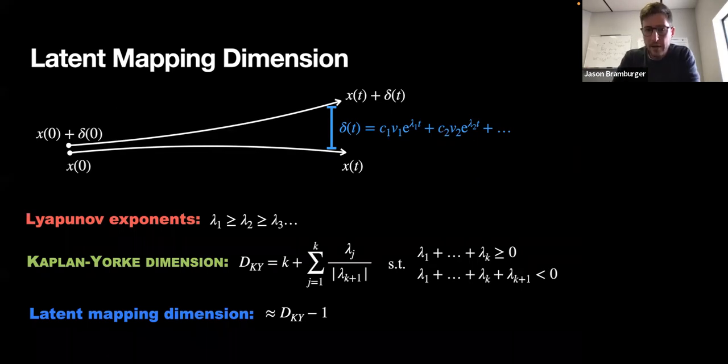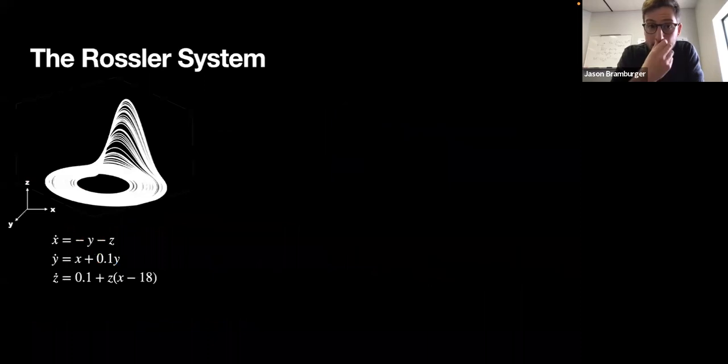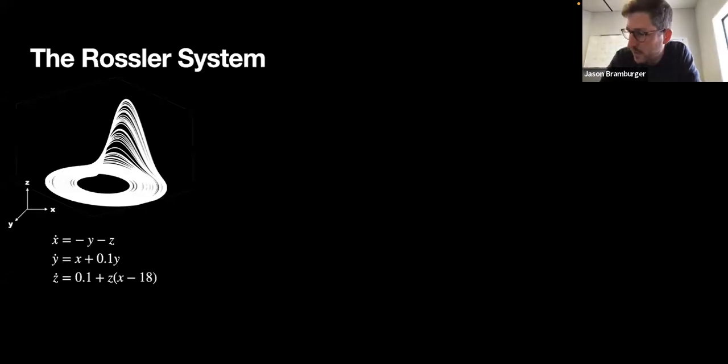I know that everybody's favorite toy model in all of chaotic systems is the Lorenz system. And don't worry, I'm going to talk about the Lorenz system. I wouldn't show you the butterfly at the beginning without talking about it. But if I do one thing in my mathematical career, and that is to convince people that the Rössler system is way more fun and just way cooler, then I will die a very happy man. I truly love the Rössler system, and so this is where I want to start.